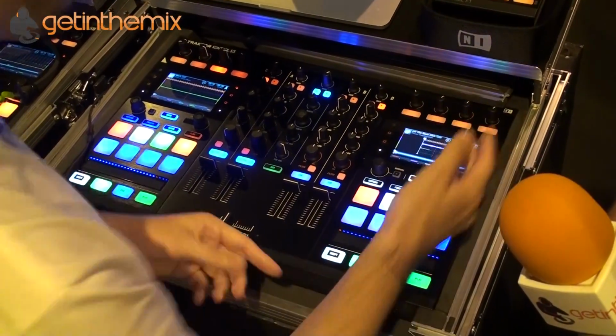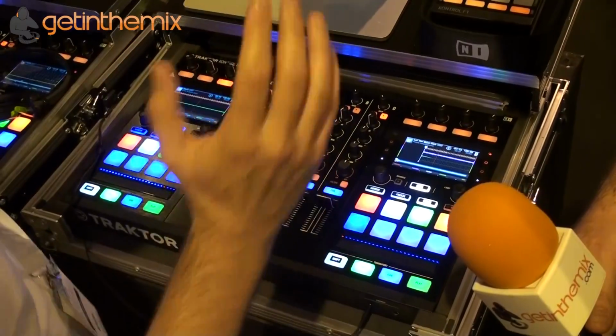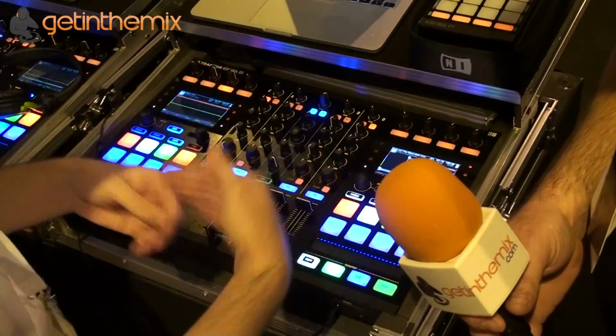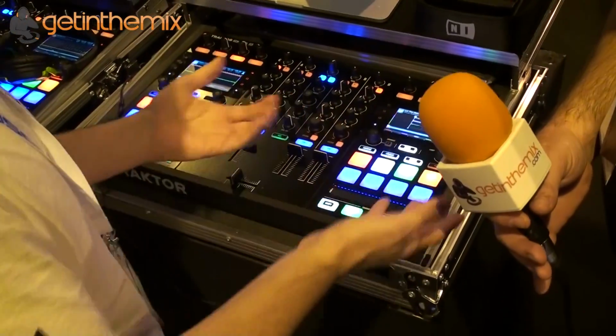So again, like on most of our products, as you go down to the smaller version, there's maybe one or two more shift or click buttons to get to the feature, but the feature is still there.